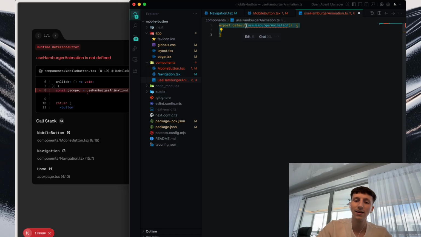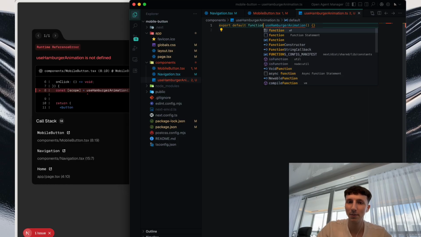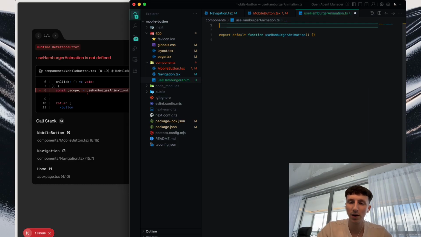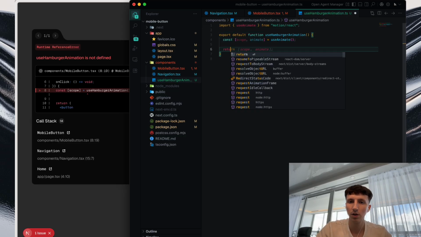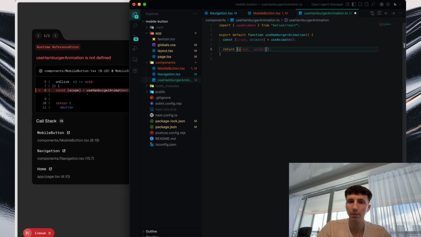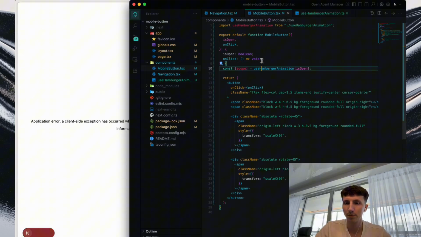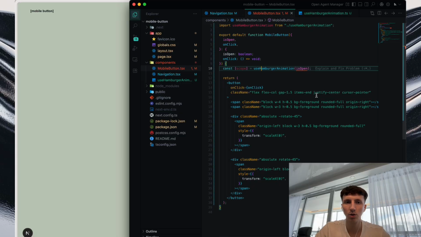All right. It doesn't help me for the basic stuff. And we're going to be importing useAnimate from motion/react like that. Okay, so now we're good. We only return the scope since we animate everything inside the hook itself. And now we're ready to animate.